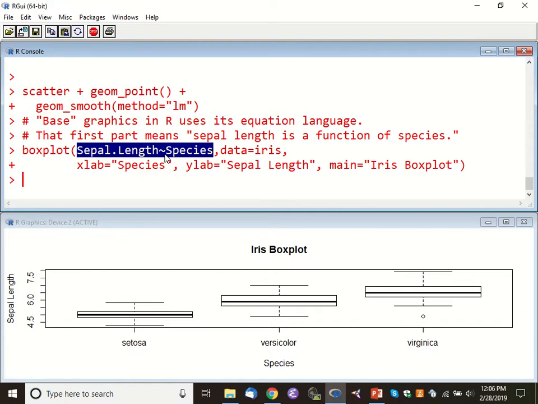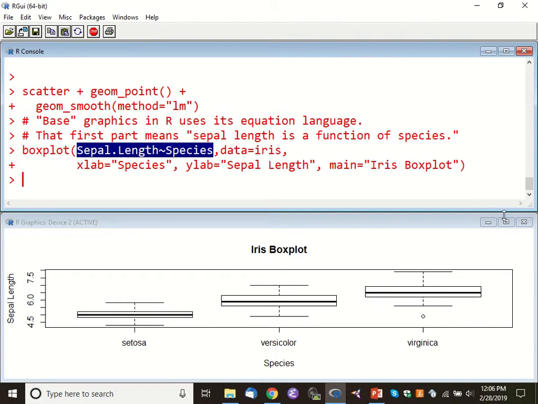That's okay. So here we see sepal length tilde species. So how are we to understand that? I would hope that you'd understand it something like a statistician saying sepal length is a function of species. Do you see that? So species is determinant. It has some sort of determinant power in affecting sepal length. So when we specify this relationship as the first line of our boxplot call, the software is going to say, I need to separate the data on this field, on species.